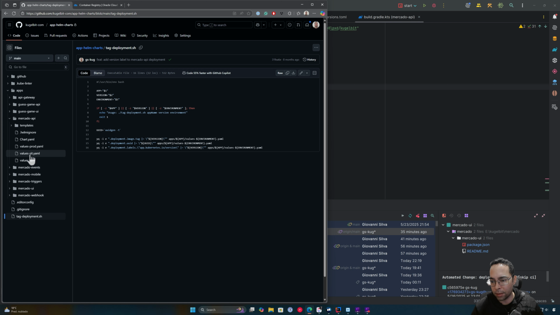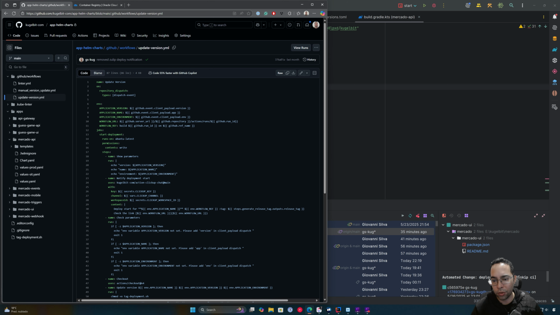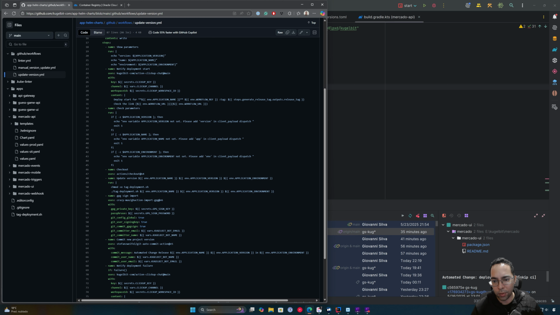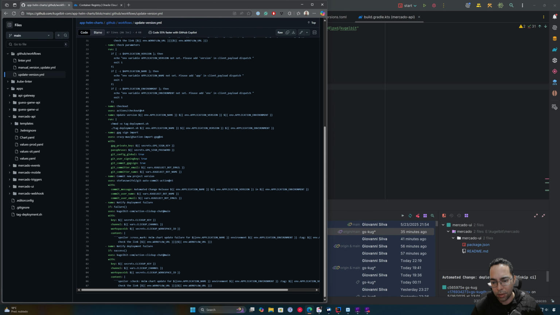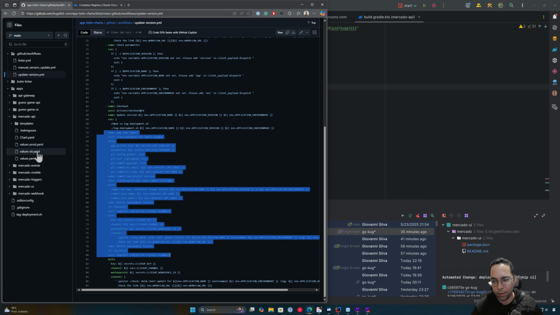So let's check the GitHub workflow for this, the update version. It will check the parameters, check out the code, run the tag that will update the tag, then run the deployment of the tag, and then it will commit the new version for the chart.